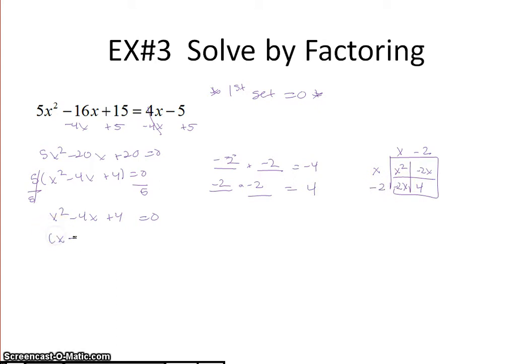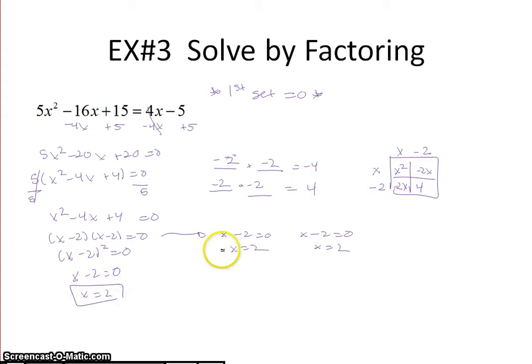So this factors as x minus 2 times x minus 2 equals 0, or you could have written it as x minus 2 quantity squared equals 0 in either case. So if you wrote it like that, you'd set each of those equal to 0, and you get x equals 2 and x equals 2, or here you take the square root of both sides, and x equals 2. Okay, so it's x equals 2 twice. The reason it shows up twice is significant for graphing, which we'll get into a little later.